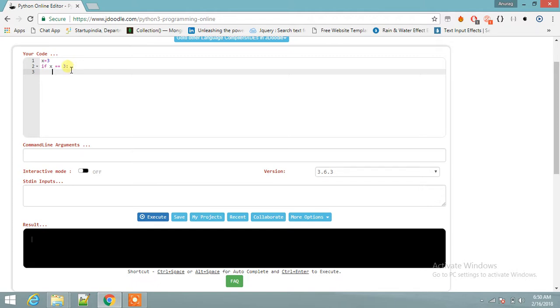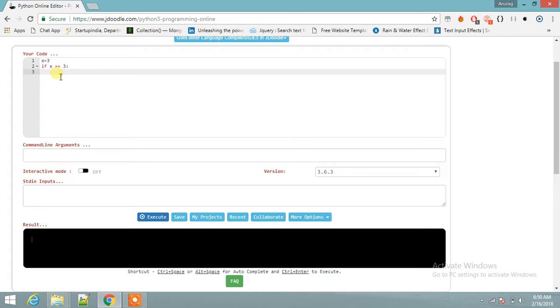Whenever you place a colon and press enter, it will identify one tab, or one indentation. By default, one tab is one indentation, and four white spaces can also be one indentation. This is the standard one, but you can follow your own also.